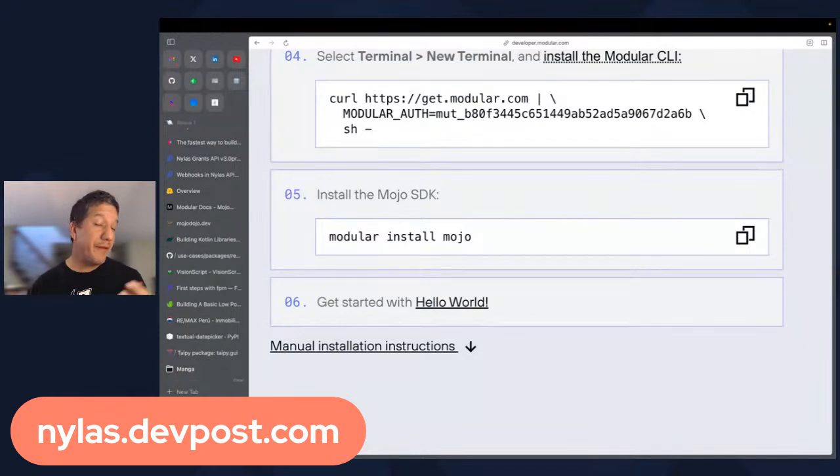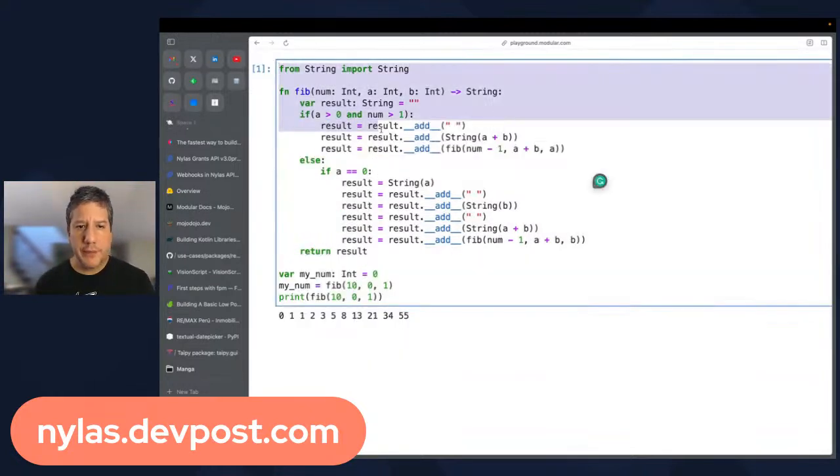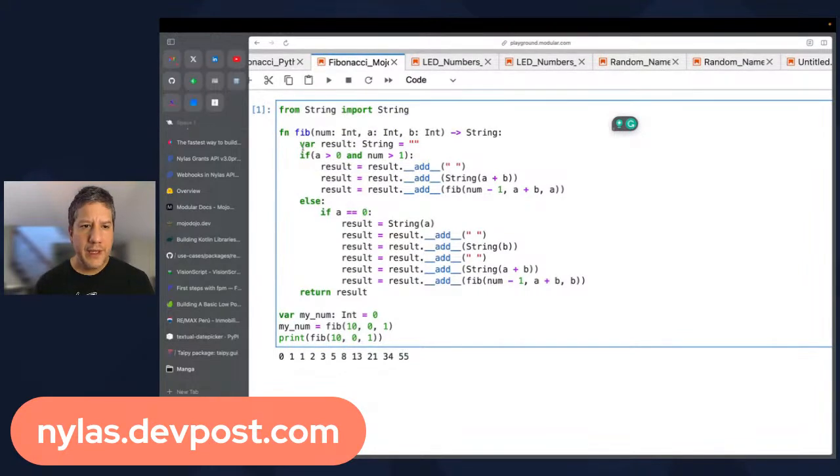Remember that before we used to use Jupyter notebooks. This was one of our examples, the Fibonacci one, where you pass, for example, 10, and it gives you 0, 1, 1, 2, 3, 5, 8, 13, etc. Here we needed to import the string from string. Here we create a function, and then we call it. Now that we have local support, it's a little bit different. So I just wanted to make this small comparison.